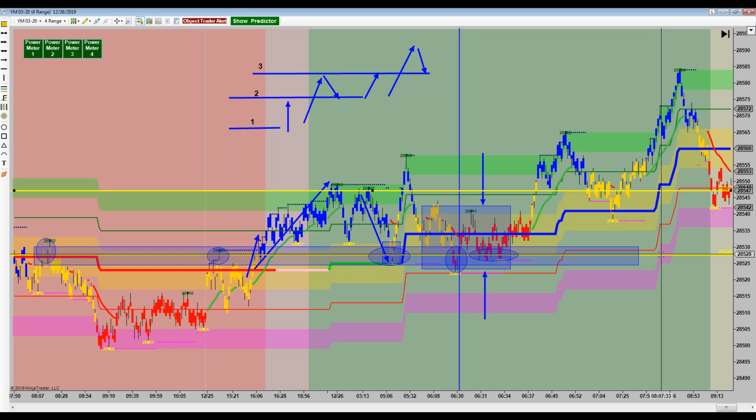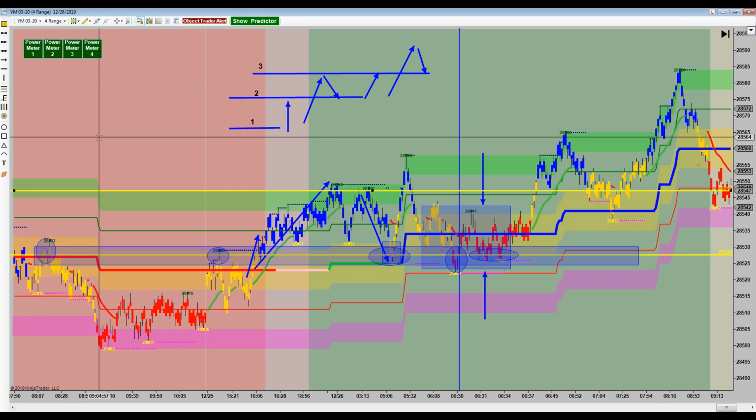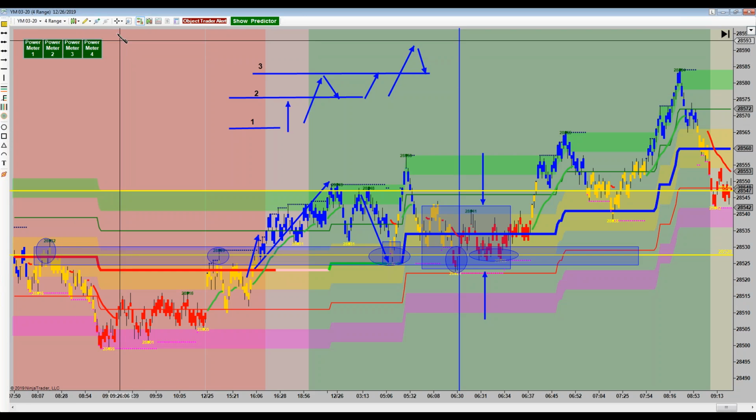Now that you know where support and resistance is, some of you skeptics might be saying, well, Charles, come on, you're an armchair quarterback. You're looking at this stuff after the fact, and you don't know, and how do you see it in real time, how do you trade it, blah, blah, blah. I've heard that 1,000 times over the years.